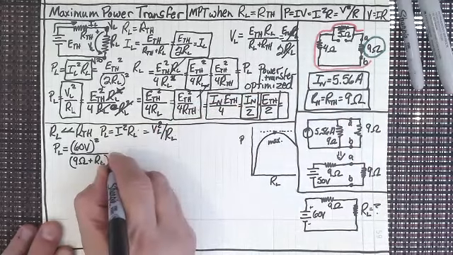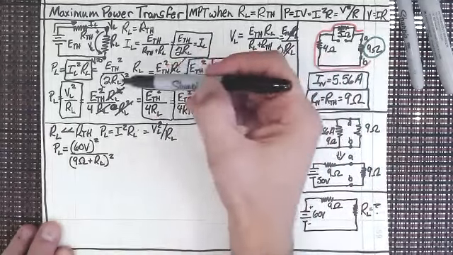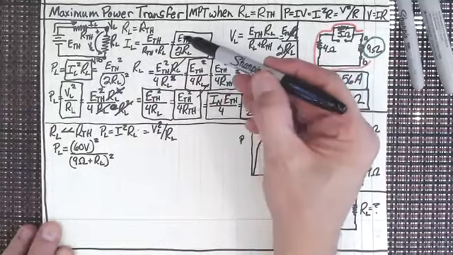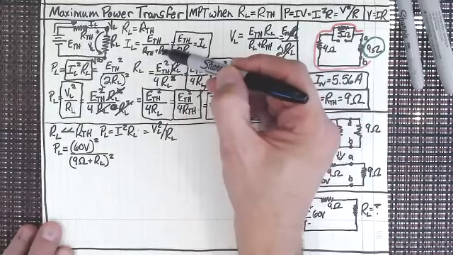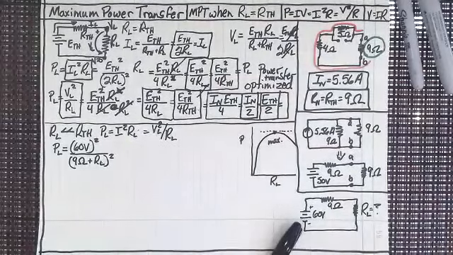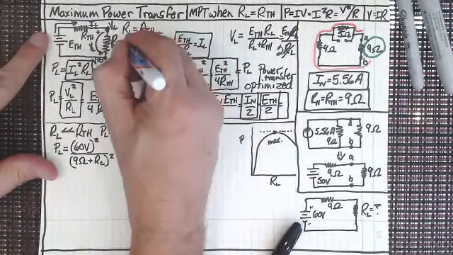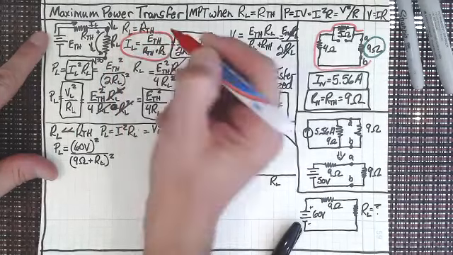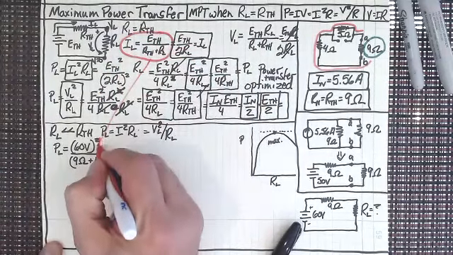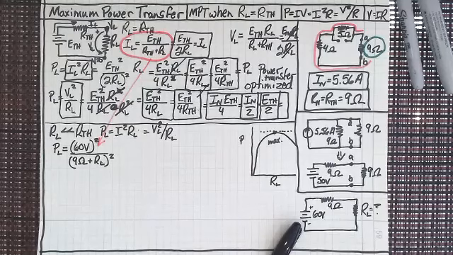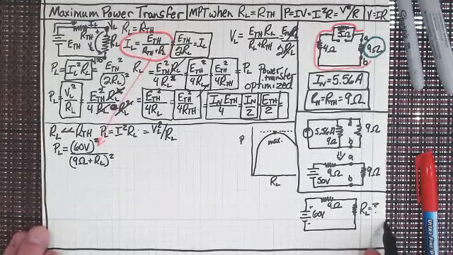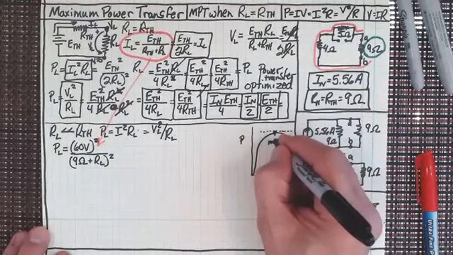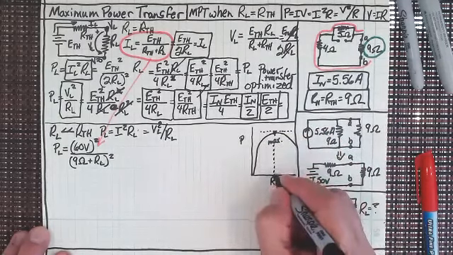So that's also going to be squared, because that's all part of I sub L, E over R sub TH plus R. Let me bring that down so that everybody can see what I'm using as the equation for I. So I squared. Now we know that's 9 ohms. We don't know what R sub L is. We want to find out what it will be for optimization, right? We want to find that point right there. What is R sub L going to be?